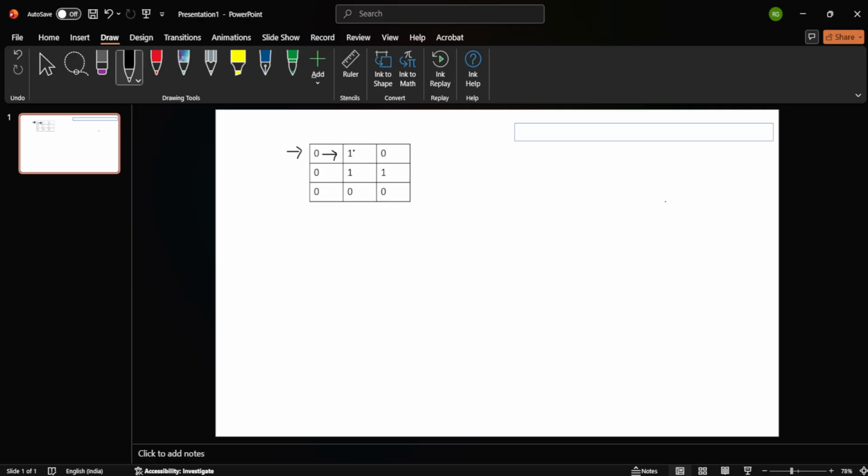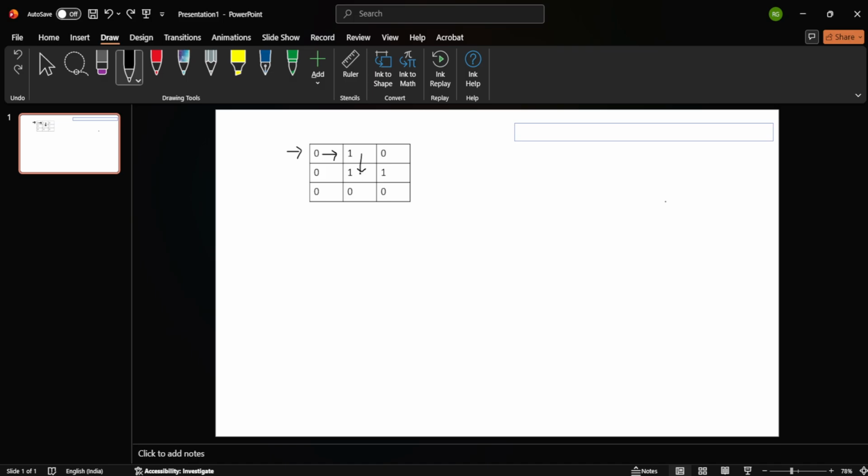After reaching this point, I found that this cell value contains 1. So instead of moving in this direction, I will move in this direction. Again I found that this cell also contains the value 1.